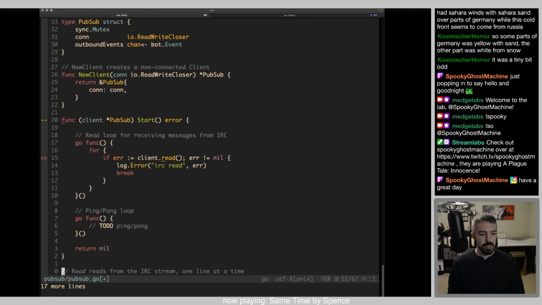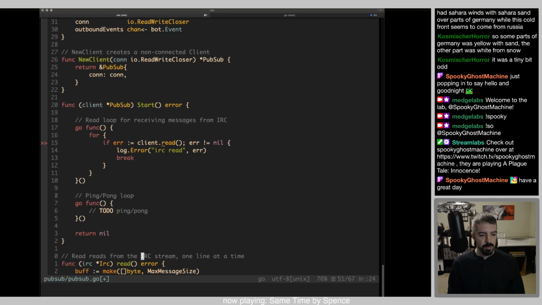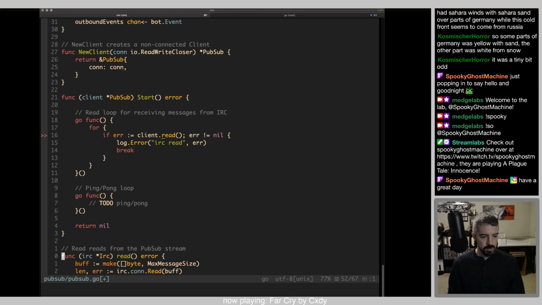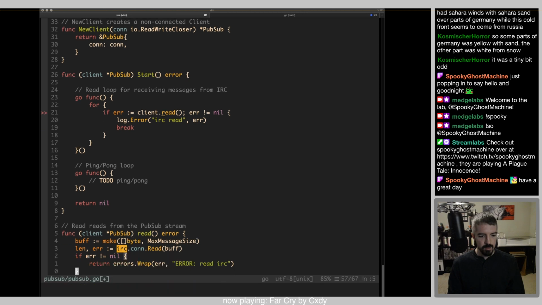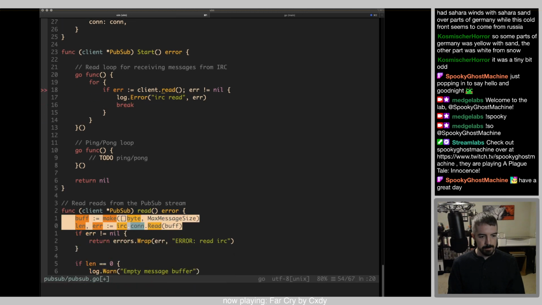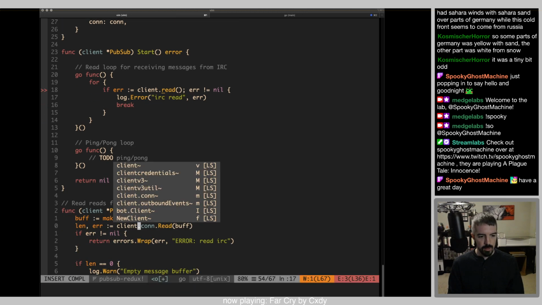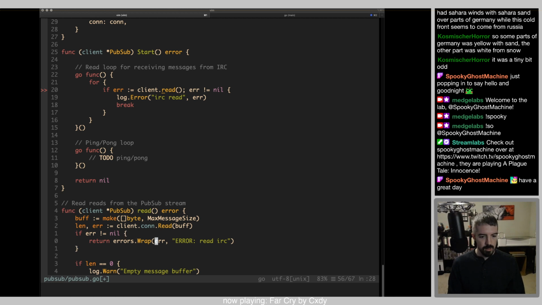Come back to here, paste, reads from the PubSub stream. I'll need that part. Changing this from client to PubSub. Client.con.